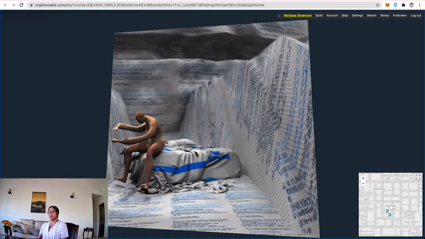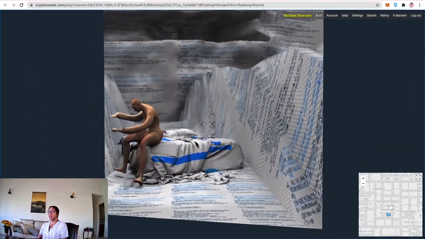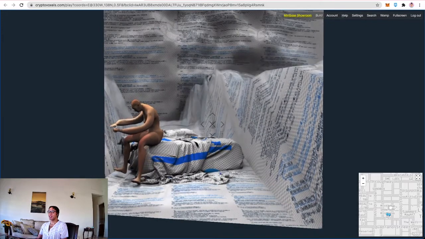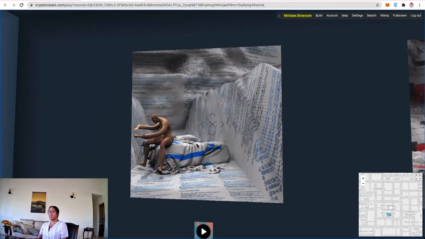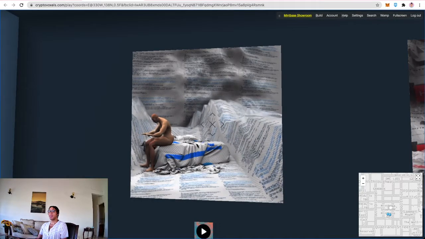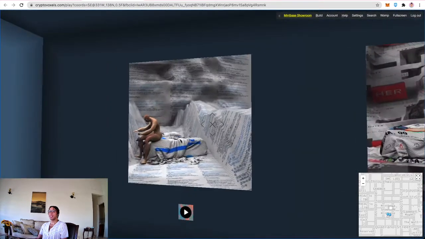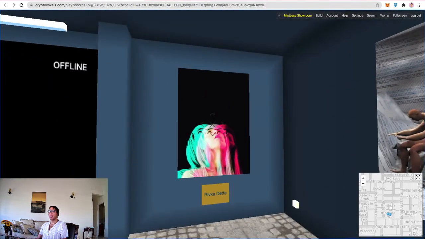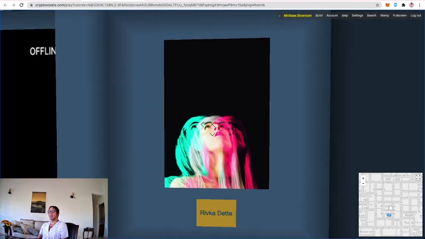Very interesting. This one about Facebook, maybe? The colors of blue? Oh no, let's look at this. A search. I can't even tell, to be honest, but the pieces are definitely interesting and are causing me to think about some of the ideas they were talking about. Rivka Det created this piece.